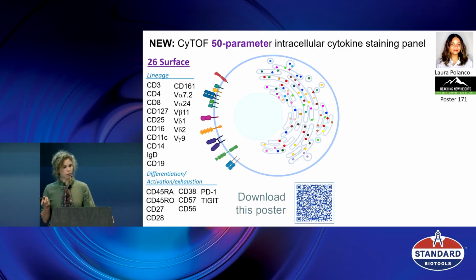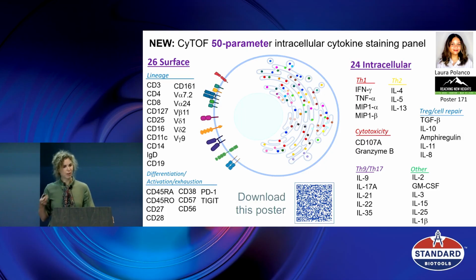So we put lineage markers, surface markers to define common lineages. This can easily be made flexible for specific lineages that you want. It's a pretty exhaustive list, but if you want something extra, you can always add it there. It's very T-cell heavy, as you can guess, because we're T-cell people. And we put 24 cytokines in there. So name your favorite cytokine. There is a good chance that it's there. I mean, a T-cell cytokine.